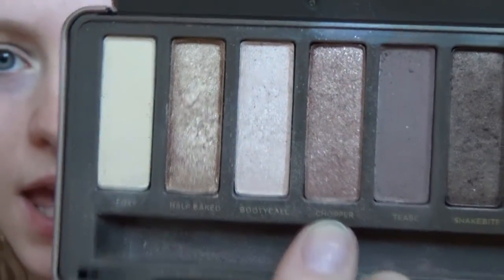Oh, that has color on it. That has color on it. So next we're going to use the color Chopper. And she just used her finger to put it on all over her lid. So here we go. How are we looking so far? Terrible? That's what I expected. Okay, we're gonna zoom in here.